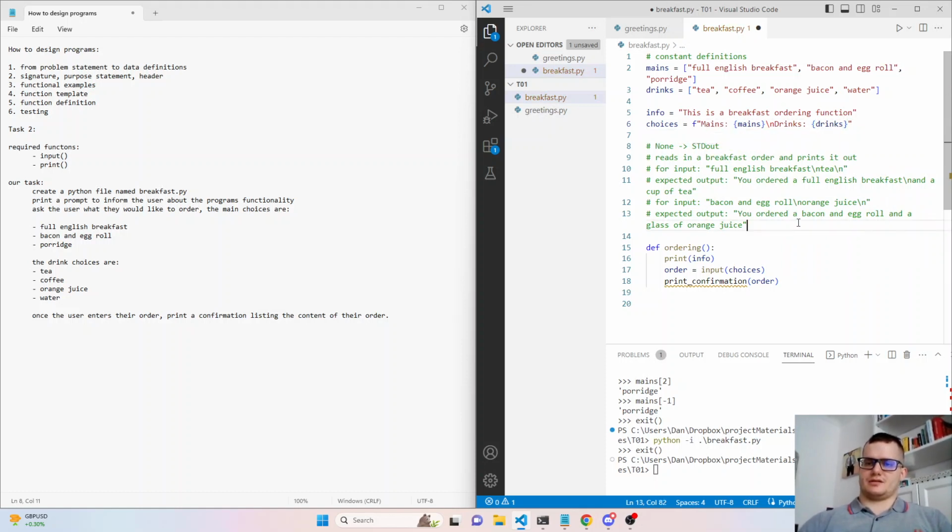Now one thing we forgot to do in our print info is inform the user about the use of the function. So we informed him about what the function does, but we didn't give him any help in how to do it. So I think it's better to do it in the info here than the choices.